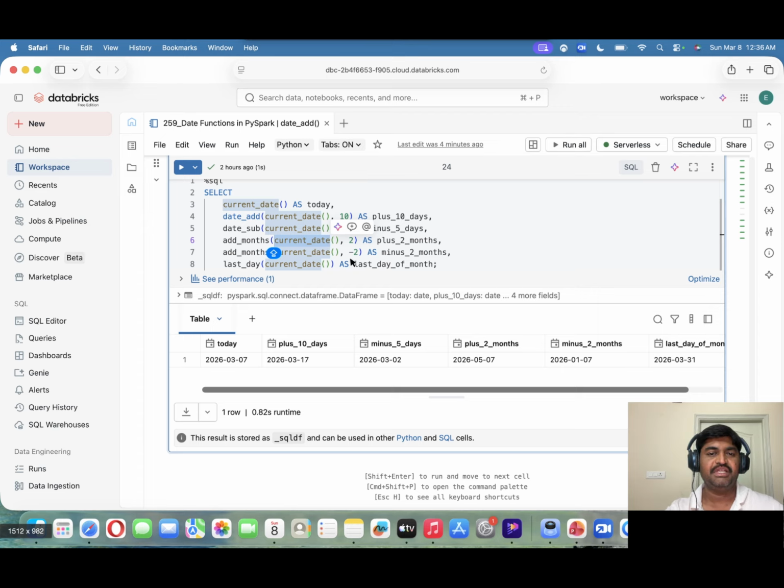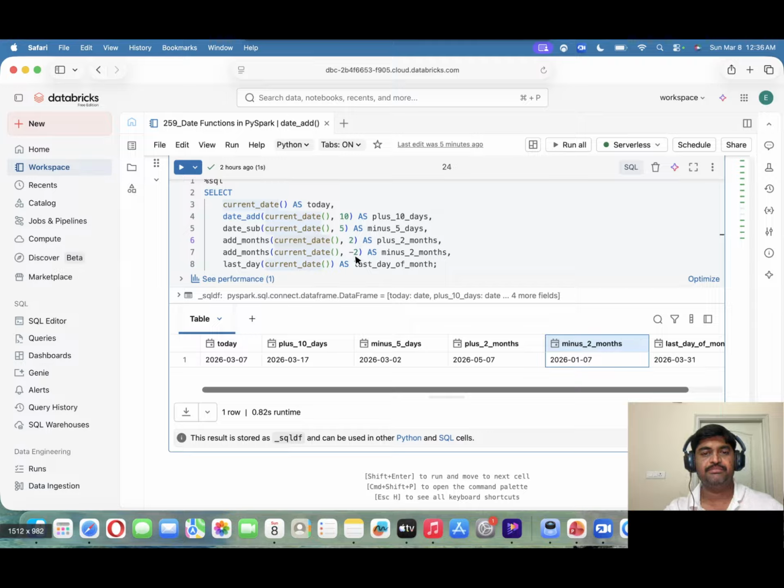For this we are adding 2 months, that means this 3 becomes 5 now, so 2026-5-7. Similarly minus 2: add_months current date minus 2, that is minus 2 months.